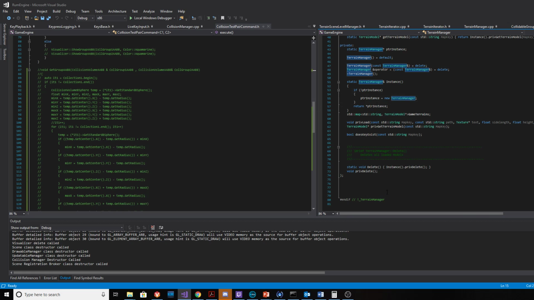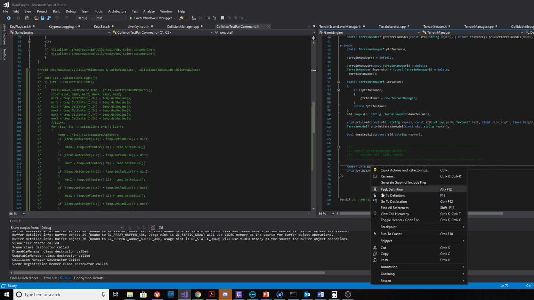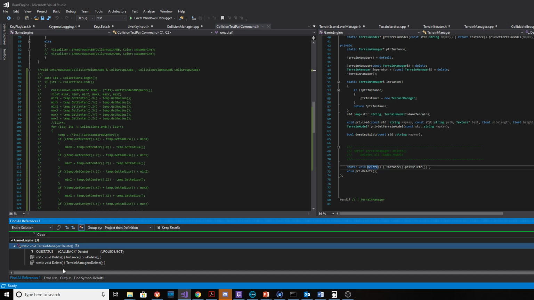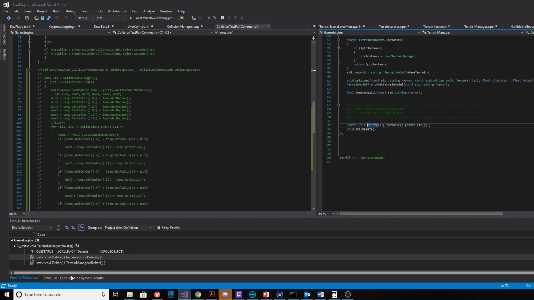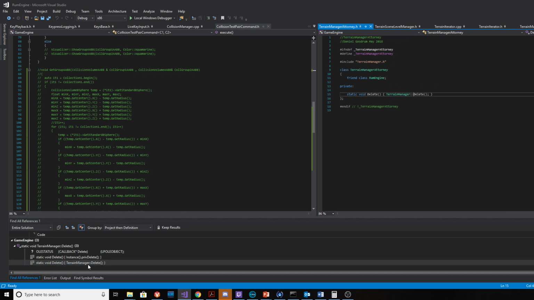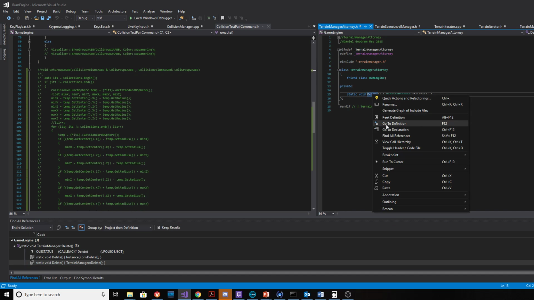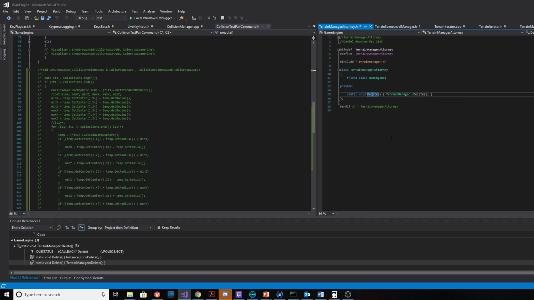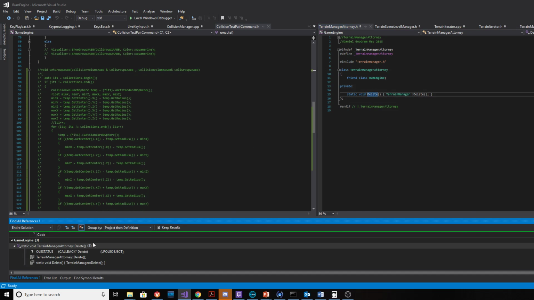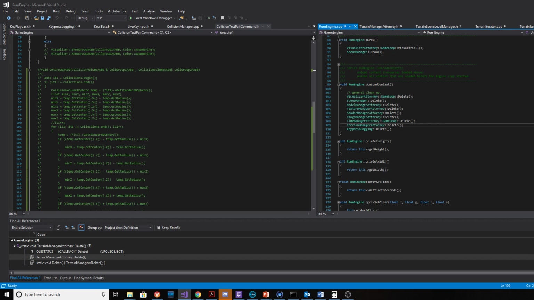Everything is deleted, and here I'll go. The destructor does it. It's called from the engine, with all the other cleanup stuff for the main managers.